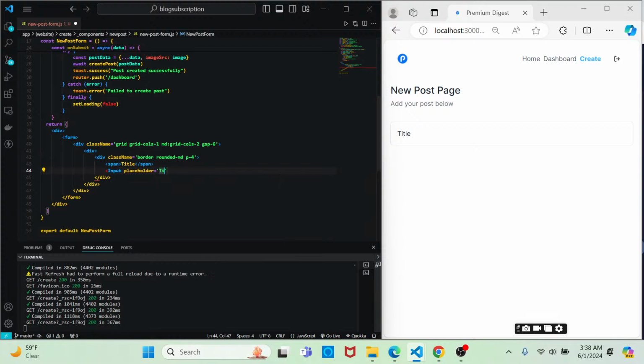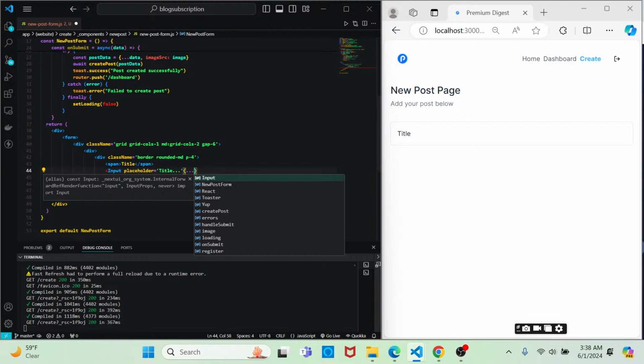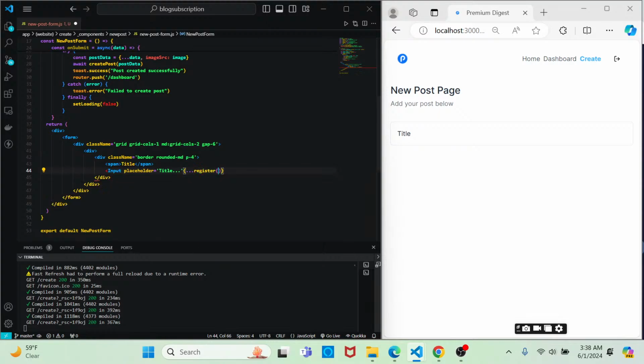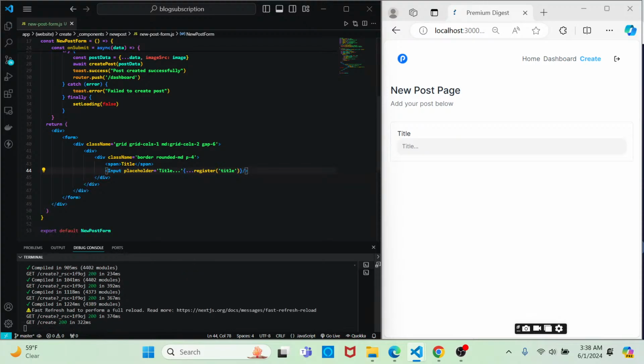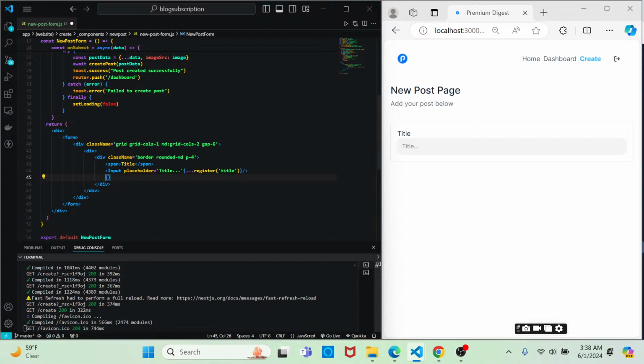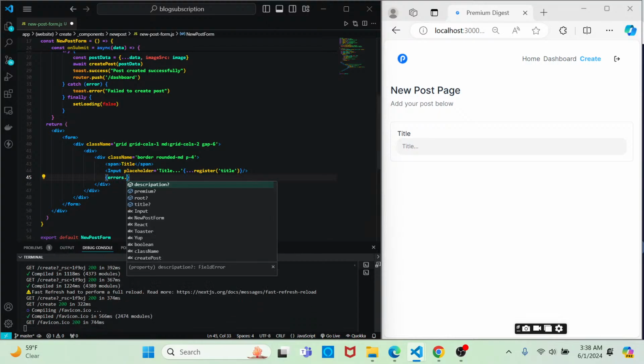We'll give it a placeholder of title. And then we'll pass in a little bit of JavaScript. We want to register, and what we want to register this as is title. And hit save.